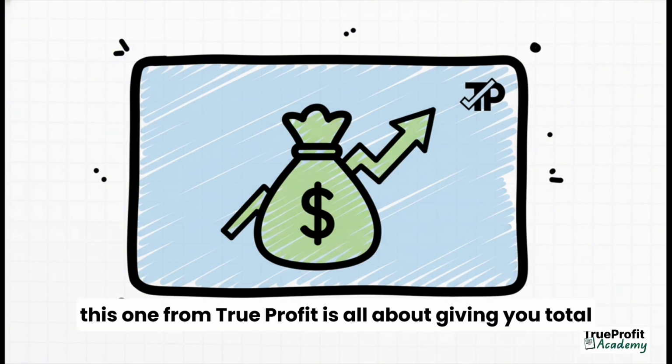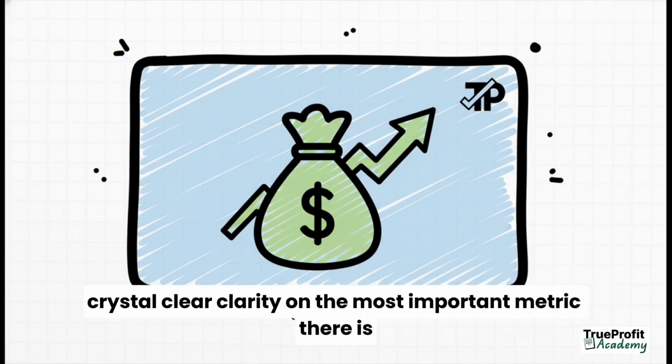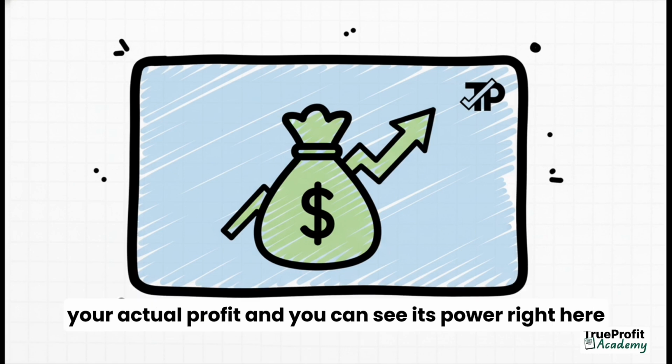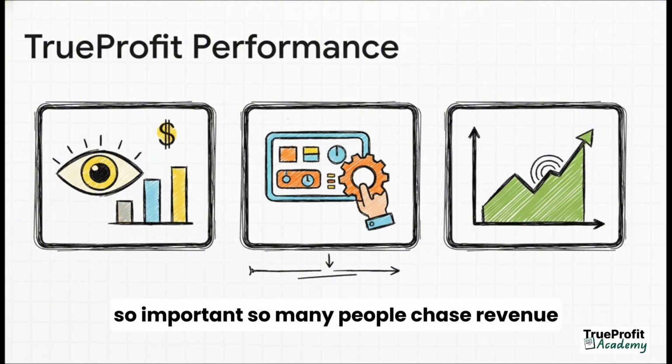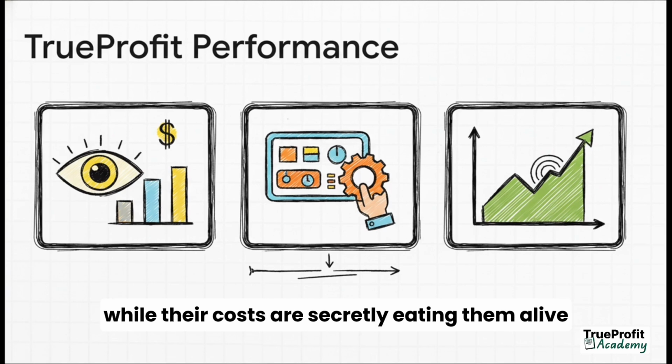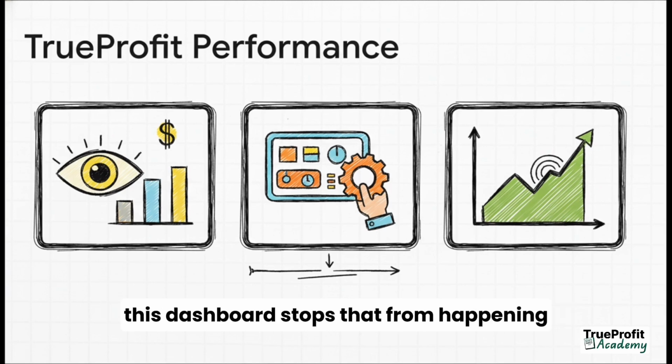This one from TrueProfit is all about giving you total, crystal clear clarity on the most important metric there is, your actual profit. And you can see its power right here. You get these at-a-glance insights. You instantly see your net profit, not just your revenue. And that is so important. So many people chase revenue while their costs are secretly eating them alive. This dashboard stops that from happening.